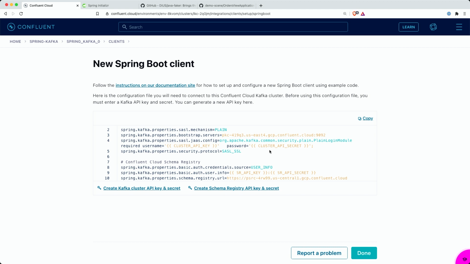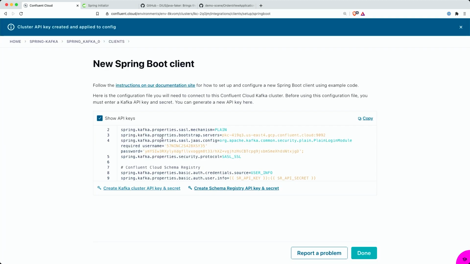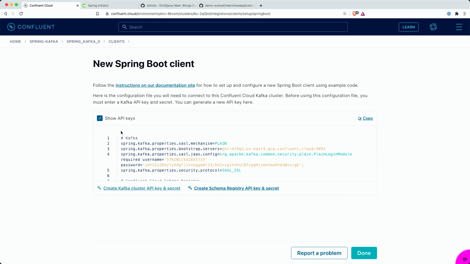So we want to replace them with the real values. So I'm going ahead here, and I can say Spring Kafka lesson. And I click continue, and now my key and API password were populated here.